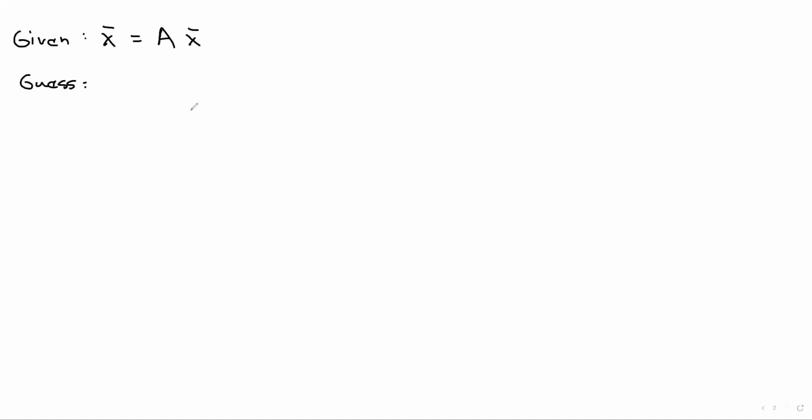And so what we're going to do is guess that the solution could be of the form x equals xi e to the rt. I think it's xi, I don't remember, I was supposed to look that up and I forgot, something like that. We're going to guess the solution looks like this for some xi and for some r. All right, so if we had the xi and the r, that would give us a specific solution that we would end up plugging into the differential equation and making it true, assuming our guess is accurate, that we could solve this differential equation with this form.